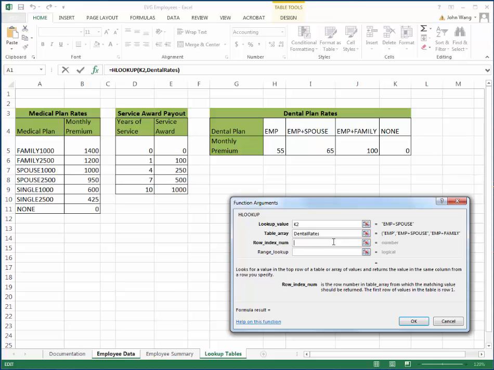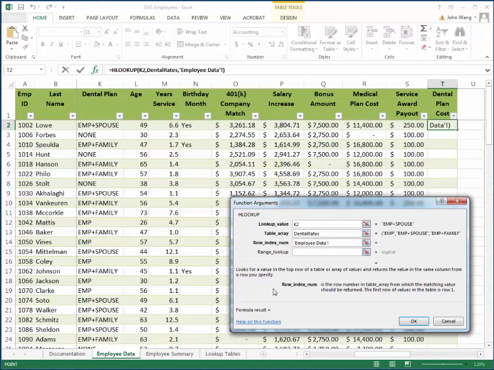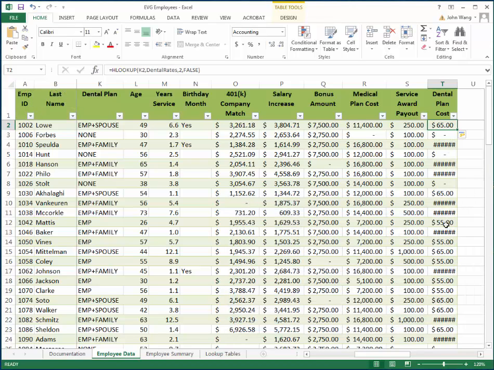So again, because we just went to the different spreadsheet, we want to delete that information. So we want to look at the second row, and this one now we want to enter FALSE because we actually want an exact match in this case. So you can see that on the right hand side, it will look at all the conditions and it will actually generate a value right here. So if we click on OK, you can see that there is now a value.